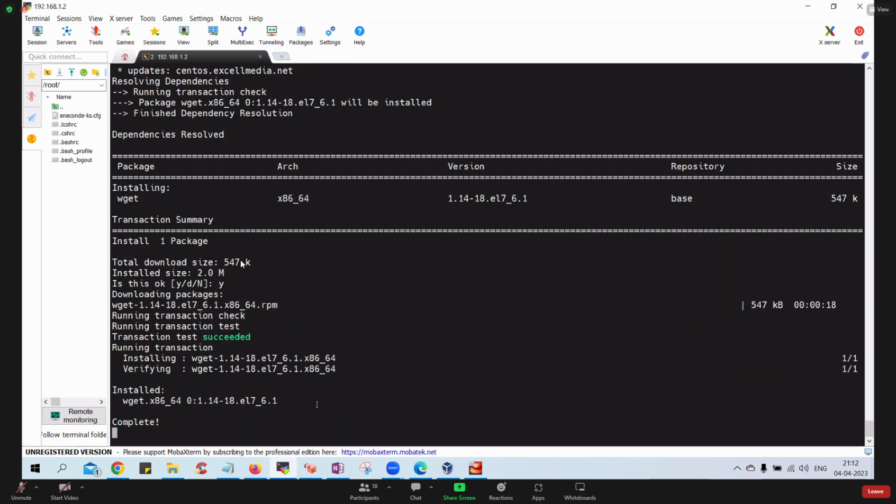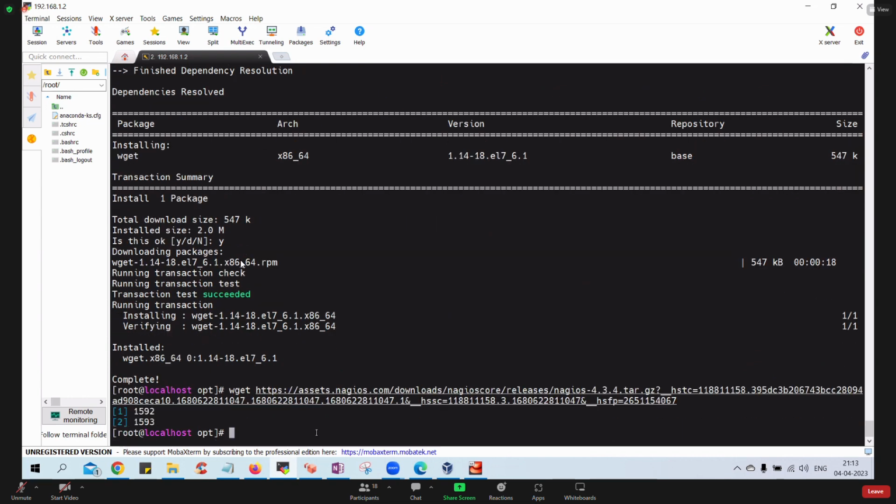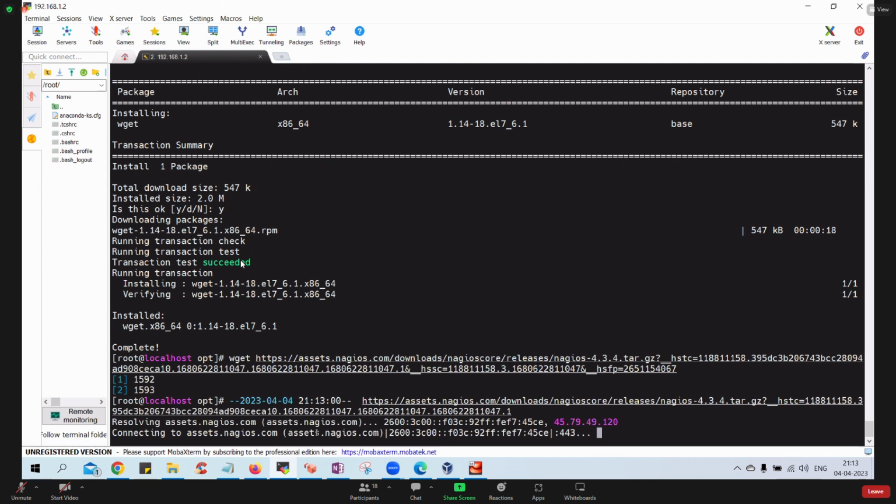Okay, it's taking its time. Now, once it is done, again put this wget and put that URL link, guys, and press enter. So it starts downloading the software of Nagios.